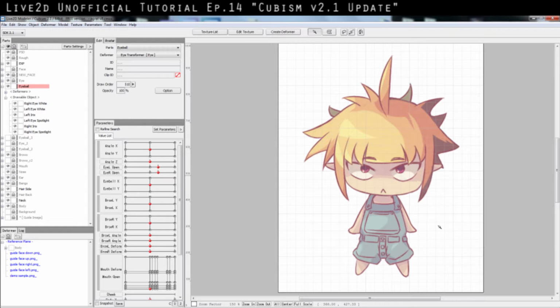Now today we got great news, because what you're seeing right here, maybe you don't notice, is actually Live2D Modeler Cubism 2.1, and it just came out 4 days ago. We've been using 2.0 and 2.1. There are around 9 major features introduced, completely new and useful. I'm not going to talk about all of them, but I'm going to spend this episode on the one specific feature I need to update you on, because it concerns how you do the eyes, the eye animation. So it came out 4 days ago.